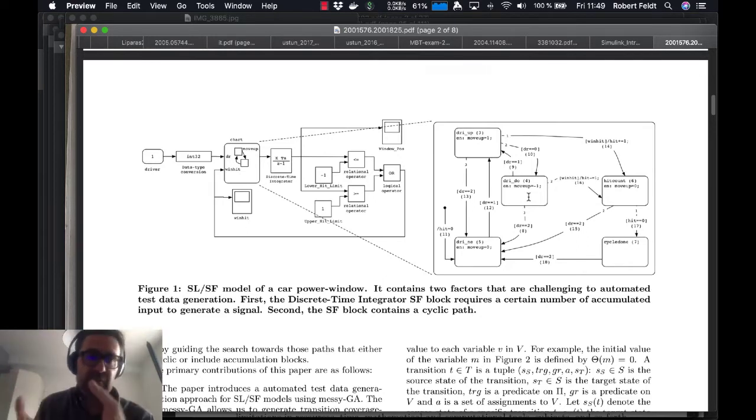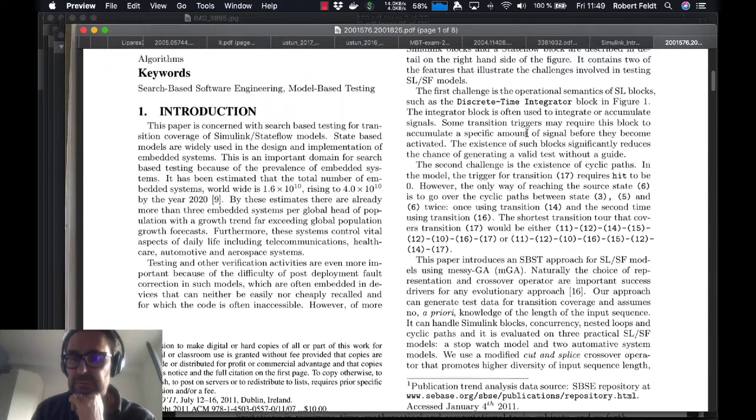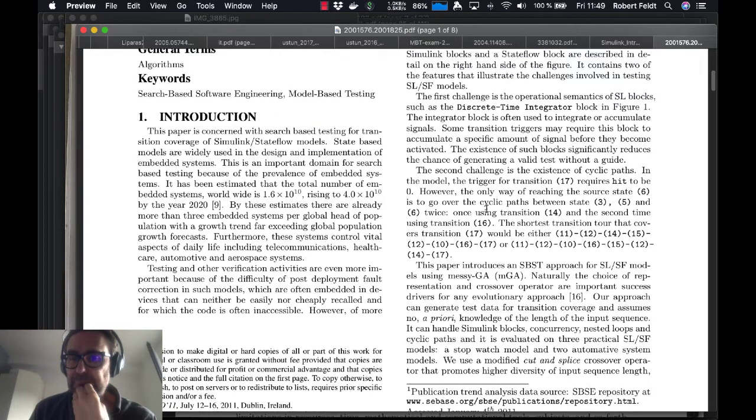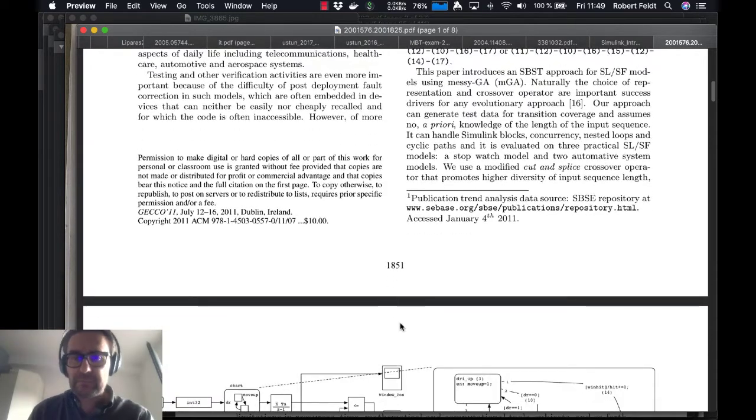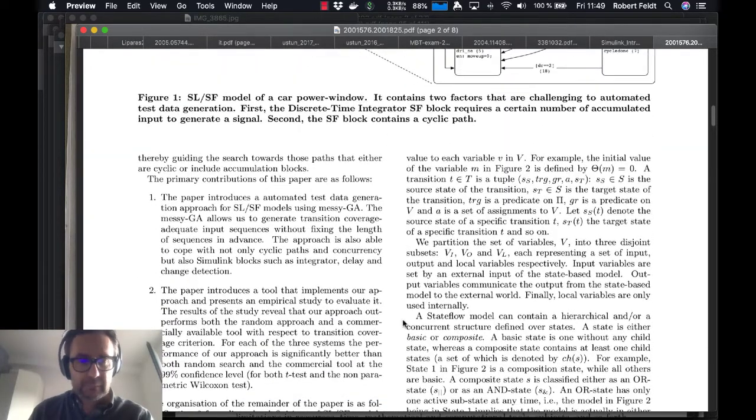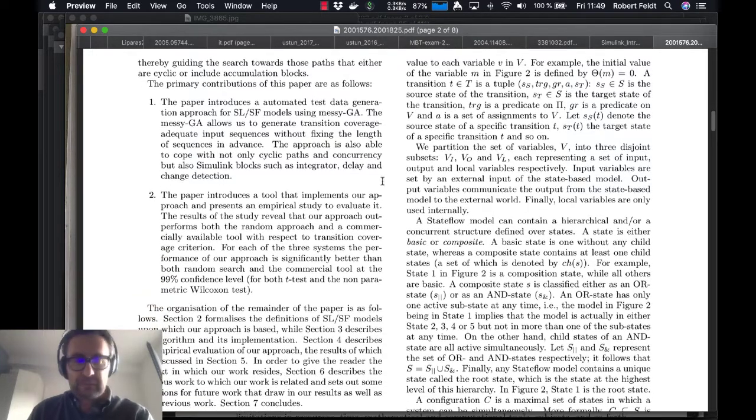So, you know, you have this in all types of software testing, of course, that there are complex dependencies in the state, and then setting up the inputs to enable this to happen. A specific goal that you have is going to be complex. Yes. So these are two main challenges. They say why you need a stronger method than just random testing here. And then they describe their method, which we don't care so much about right now. And they have also written a tool for this, and they've tested it, of course.